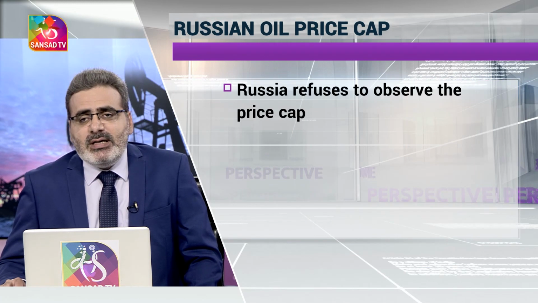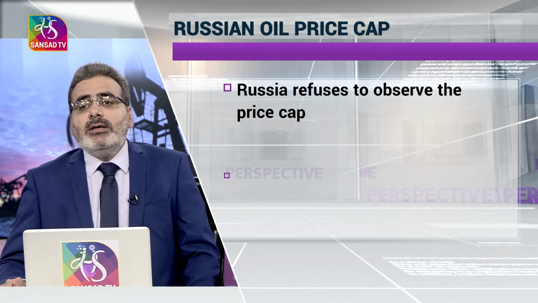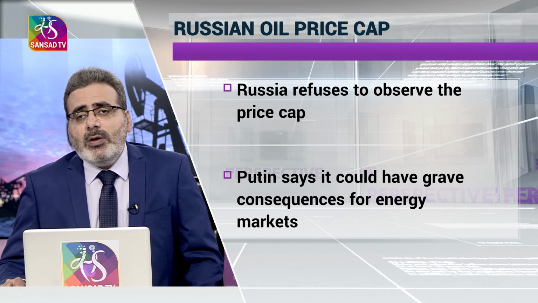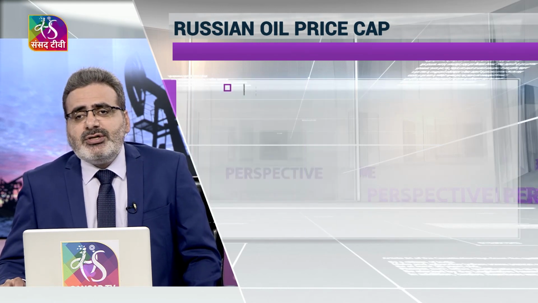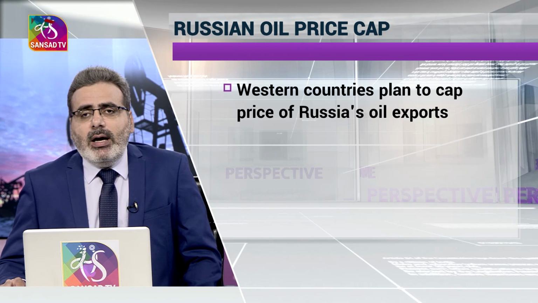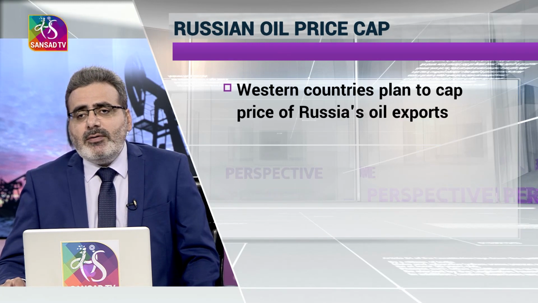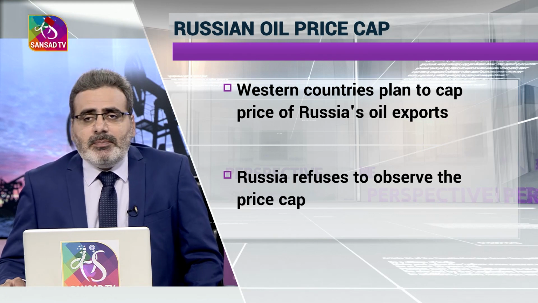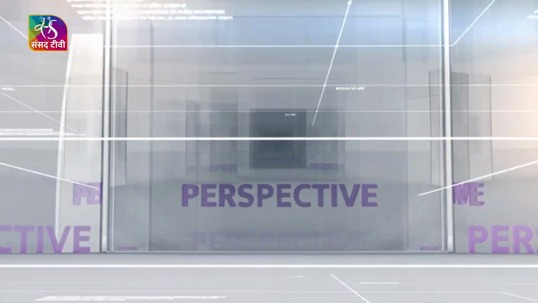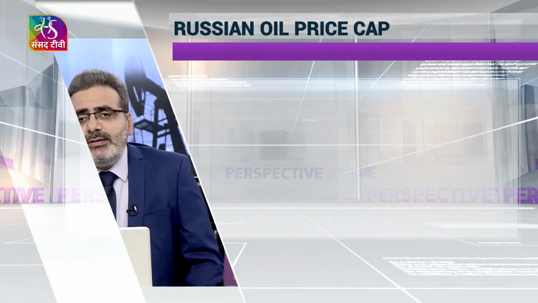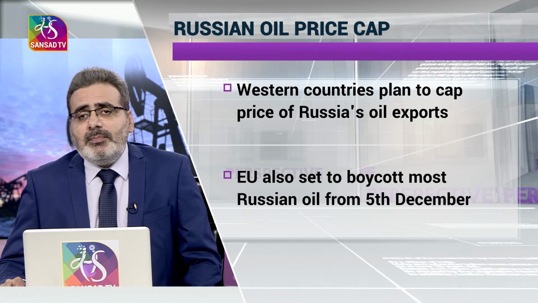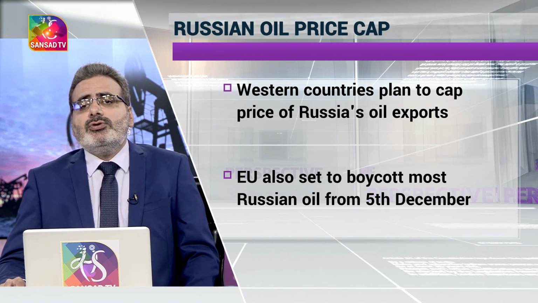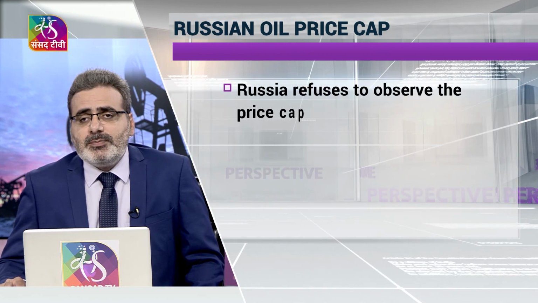The cap is set to take effect on 5th of December, the same day when the European Union will also impose a boycott on most of Russian oil. Russia, the world's number 2 in oil production, has already rerouted much of its supply to Asian countries, including India and China, at discounted prices. Russia has said it will not observe a cap and will halt deliveries to countries which follow this process.